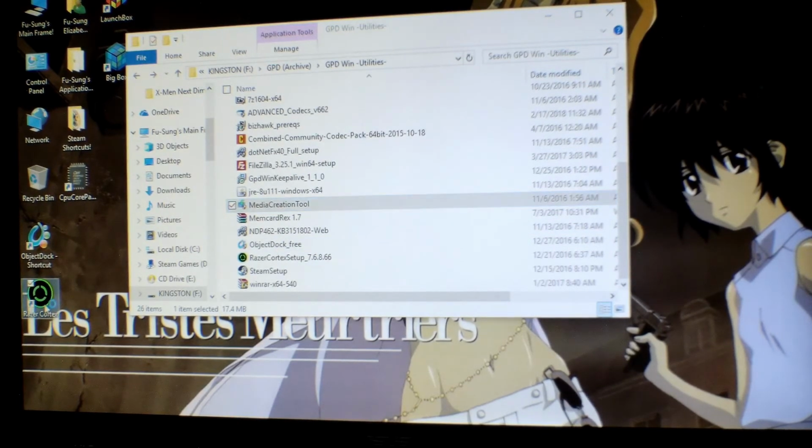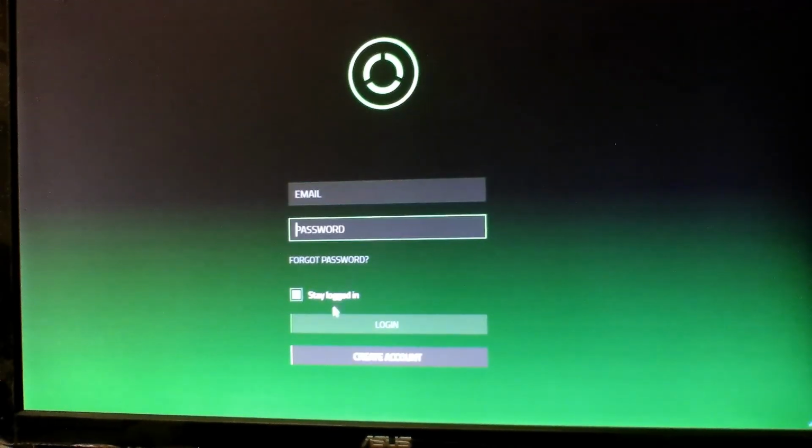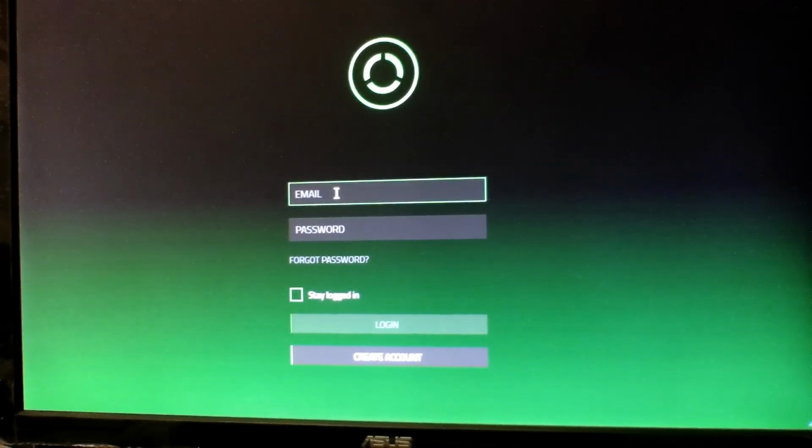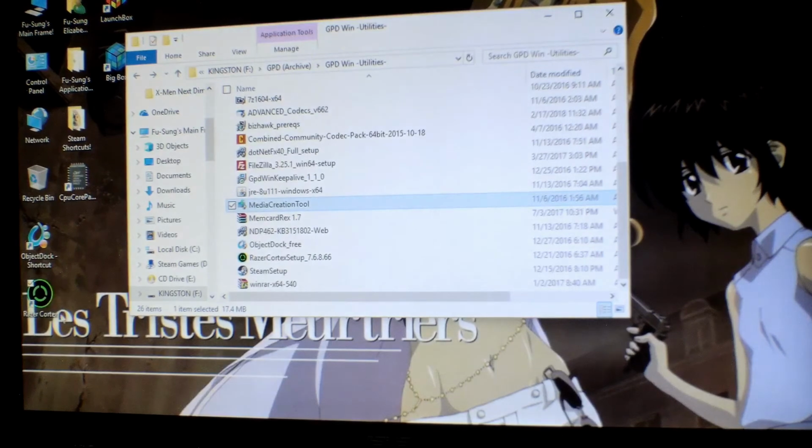But the Razer Cortex, by clicking on that, to be honest, I totally forgot my account. That's right, you have to log into this to get into the program. You can create a free account. I'm going to exit. I totally forgot my password and everything for that.